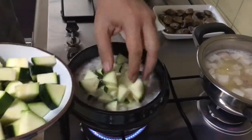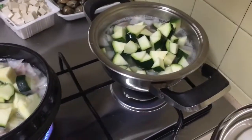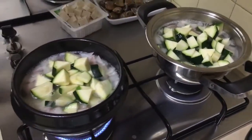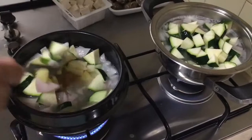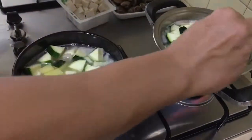Half of them here, and the other half on this side. It's almost overflowing. I'll bring some over here.